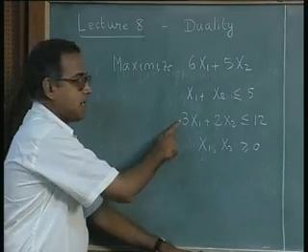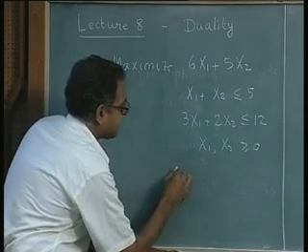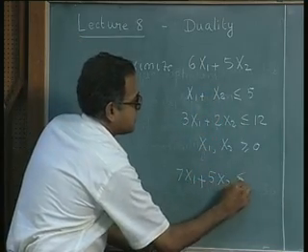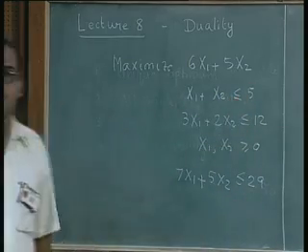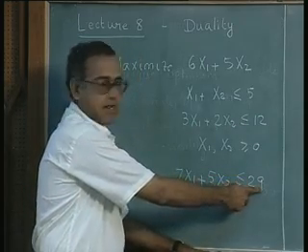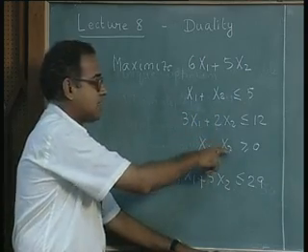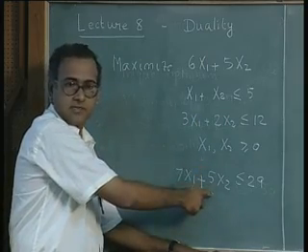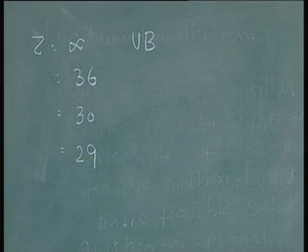Now let us look at a third thing. Let us multiply this by 2 and add this. So this will become 3 into 2, 6, plus 1, 7x1, 2 into 2, 4, plus 1, 5x2, less than or equal to 29. 12 into 2, 24, plus 5, 29. Once again by the same logic, 7x1 plus 5x2 should be less than or equal to 29. 6x1 plus 5x2 is less than 7x1 plus 5x2, since x1, x2 are greater than or equal to 0, so 6x1 plus 5x2 is less than or equal to 7x1 plus 5x2, which in turn is less than or equal to 29. So 29 is another value of the upper bound.